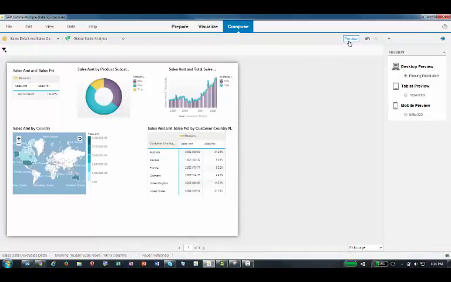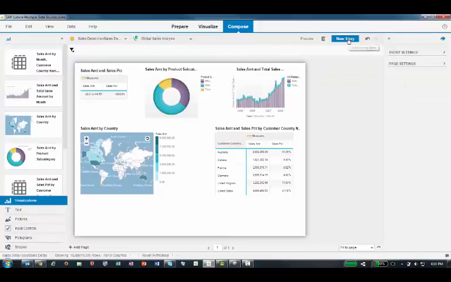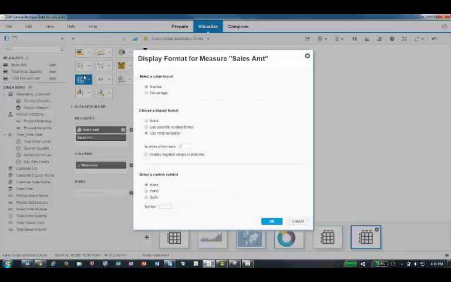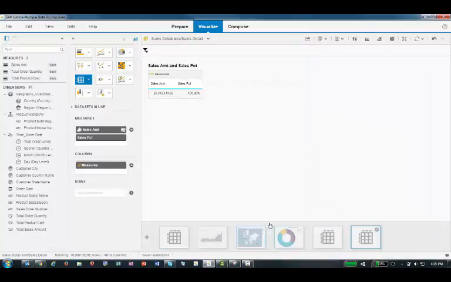Alright, so one more thing I want to do is leave preview mode for just a moment. And I want to examine the sales amount. As you notice, it is not a currency format, it's only decimal format. So what I want to do is change that. I want to change the display format. So we go back to the visualize and pick the sales amount measure, and we change that display formatting. And I'm going to add a prefix of just a $ sign. And then we'll click OK there. And you can see now we have a $ sign in front of sales amount.